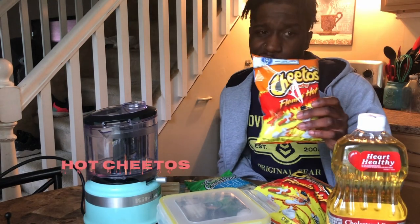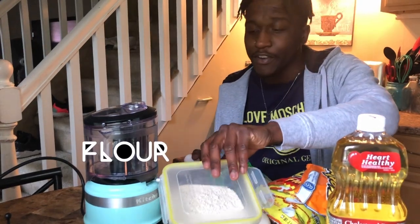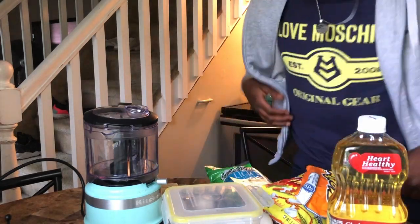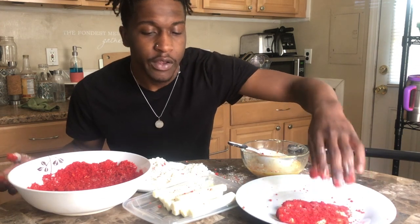You're gonna need hot Cheetos, mozzarella sticks, eggs, flour, and this nice little thing that crushes things up, and a bunch of other things. So first off, I'm gonna prep everything up because this is gonna take a minute. Already, I have my hot Cheeto mozzarella sticks lined up right here.